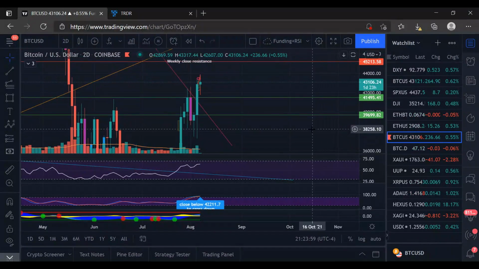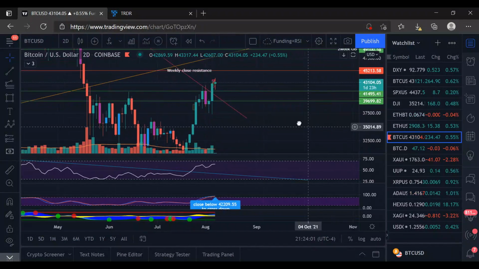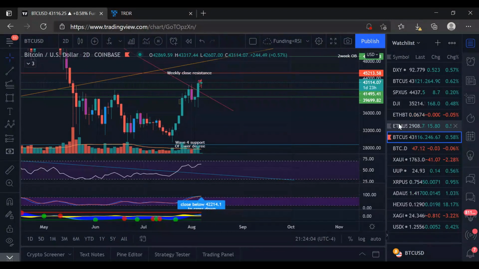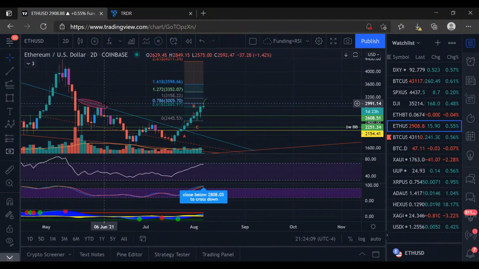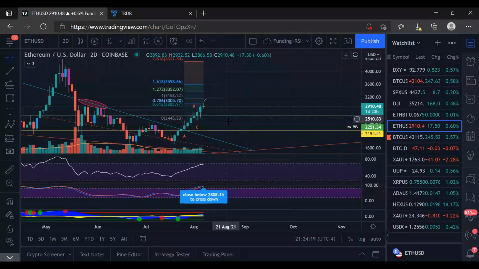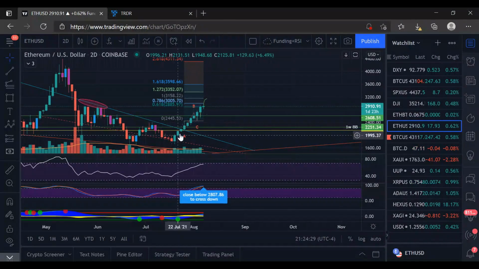I'd expect Ethereum to follow suit. I want to see Ethereum grab the liquidity over here at $3,100, 3,000 to 3,100 area. Kind of expecting a little pop up to happen probably within the next 12 hours to 24 hours, and then hopefully get a pullback and potentially buy a pullback, maybe at around 2,400, 2,800 area. It's kind of what it's looking like to me. And stop some people out down here for a potential continuation.